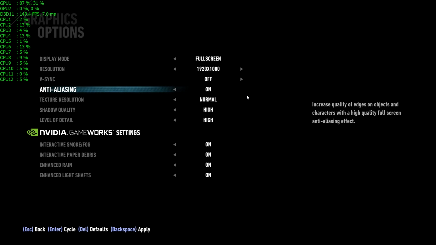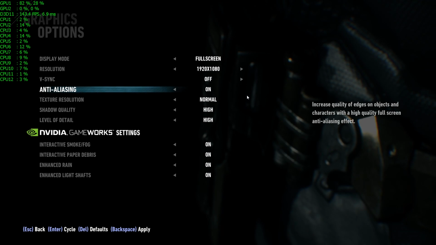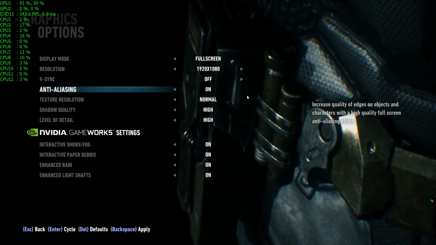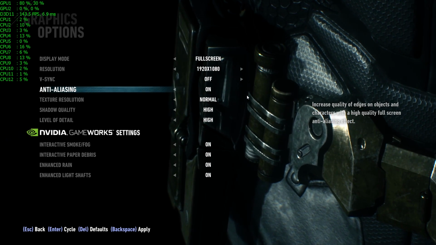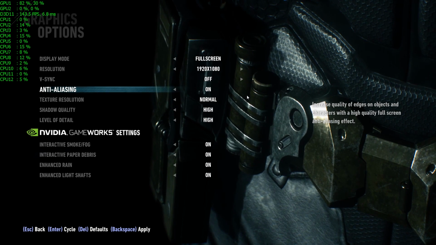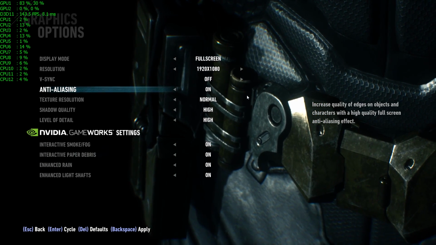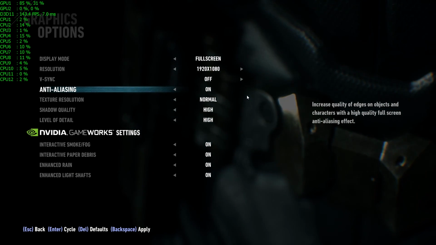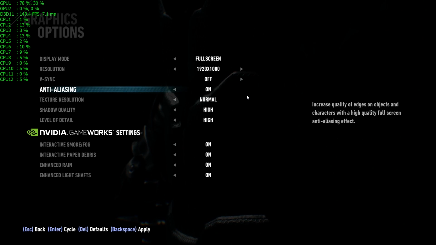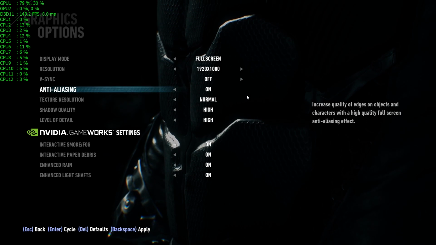I mean, not only do most games allow for multiple forms of anti-aliasing, things like FXAA, MFAA, MSAA, SSAA, that sort of thing, but they also allow different levels of it. 2x, 4x, 8x, that sort of thing. And that option is nice, because a lot of people don't like FXAA, because it looks like you've put Vaseline on your screen. I don't know what kind of anti-aliasing this game uses, because it doesn't tell you, so enjoy that. It claims it's a high-quality full-screen anti-aliasing effect.